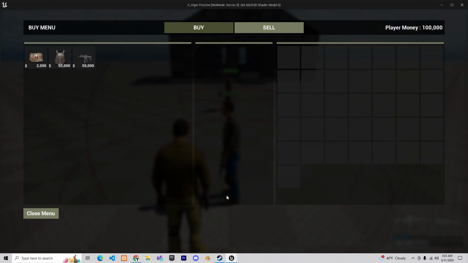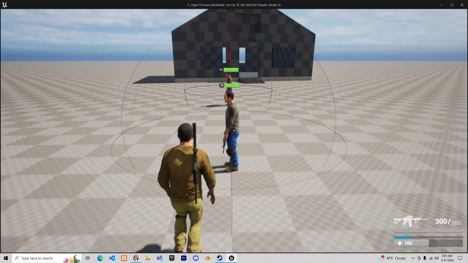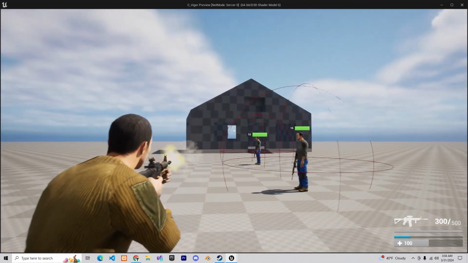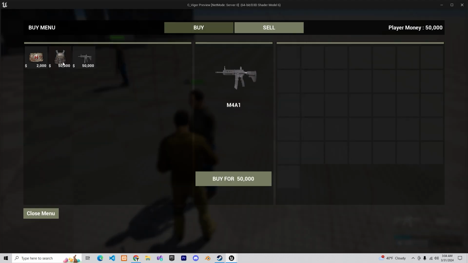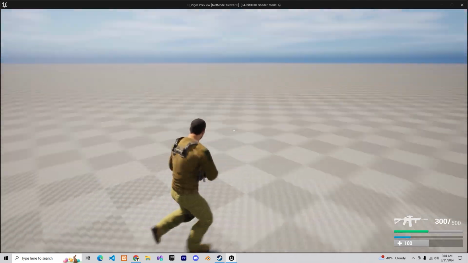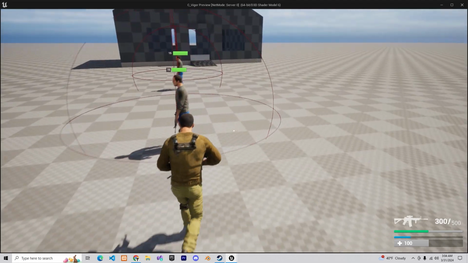If we purchase an item, we can quickly equip the item. We purchase our vest, quickly put it on. And the same thing for everything else that we buy.